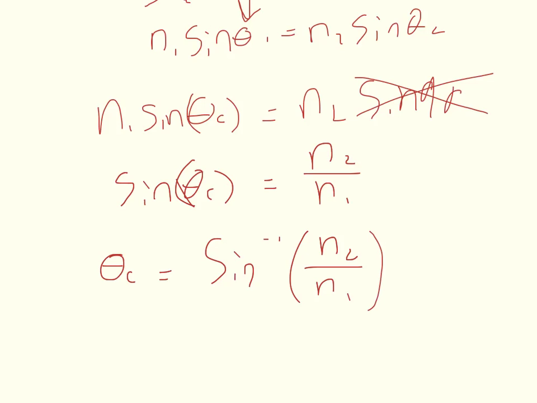Now as with the last problem, n2 is going to be the substance with the lower index of refraction, so for us it's going to be water. And then the index of refraction for water is 1.333. So you'll just use this number for all the parts of this problem. And then n1 you'll switch out for whatever the material is.